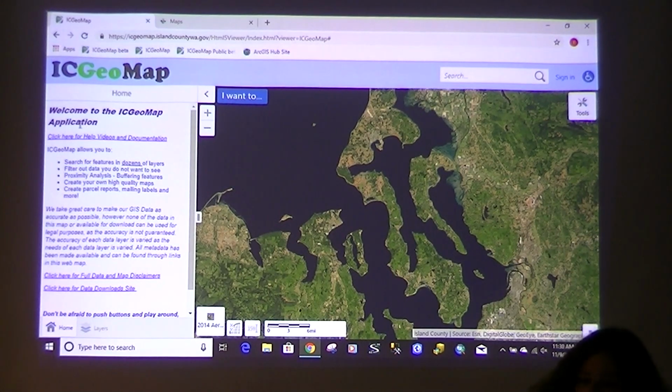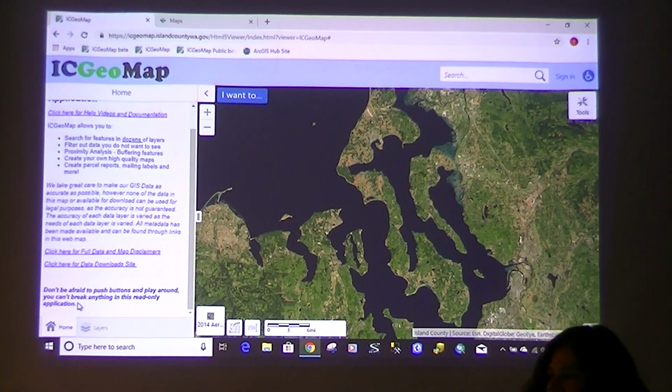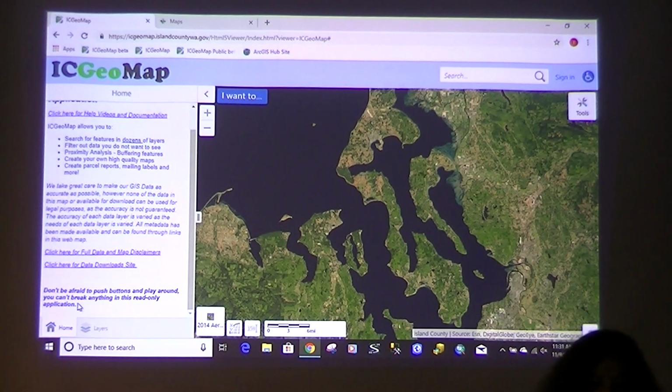So when you turn on this application, you're going to get a home screen, and as somebody had mentioned, down here at the bottom, don't be afraid to push buttons or play around. I just want to reiterate that that's how you're going to learn how to use these things, by just finding them. I'll show you a lot of things this can do, but I don't expect you guys to remember all of that. So the first thing we're going to go over is how to find help videos and documentation to show you the things that you'll hopefully remember you thought you might have seen.